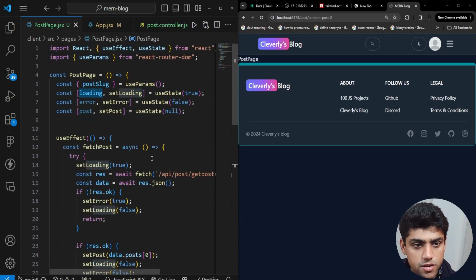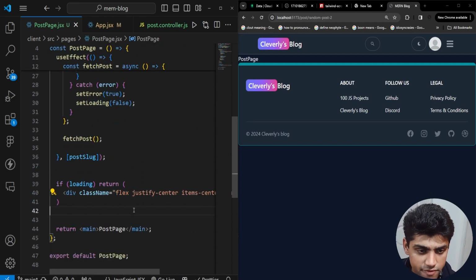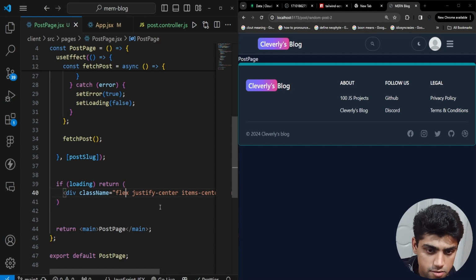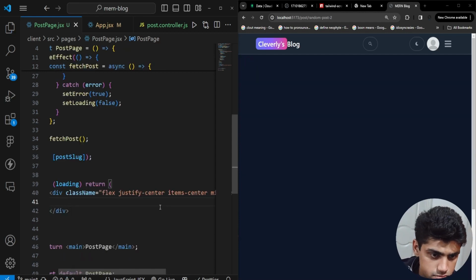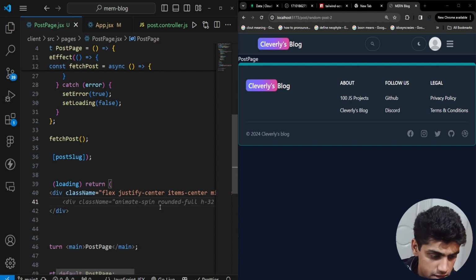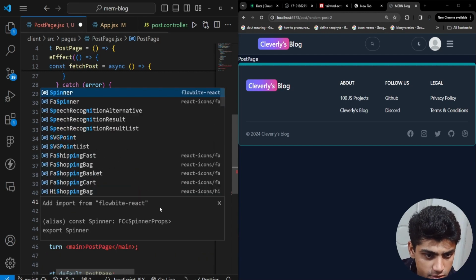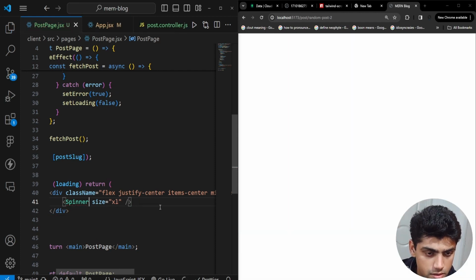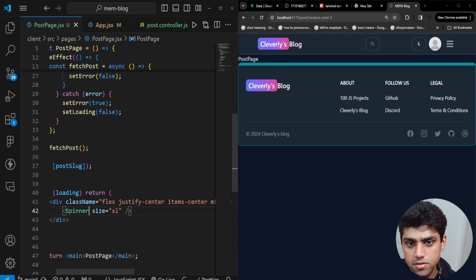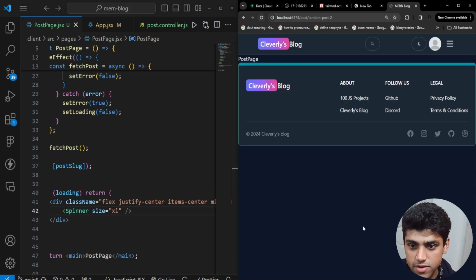So if it's loading, we have this flex, justify center, items center, and then minimum height screen. And in here, what we could say is a spinner coming from Flowbite React, size equal to XL. See all that? Yeah, we saw that spinner.